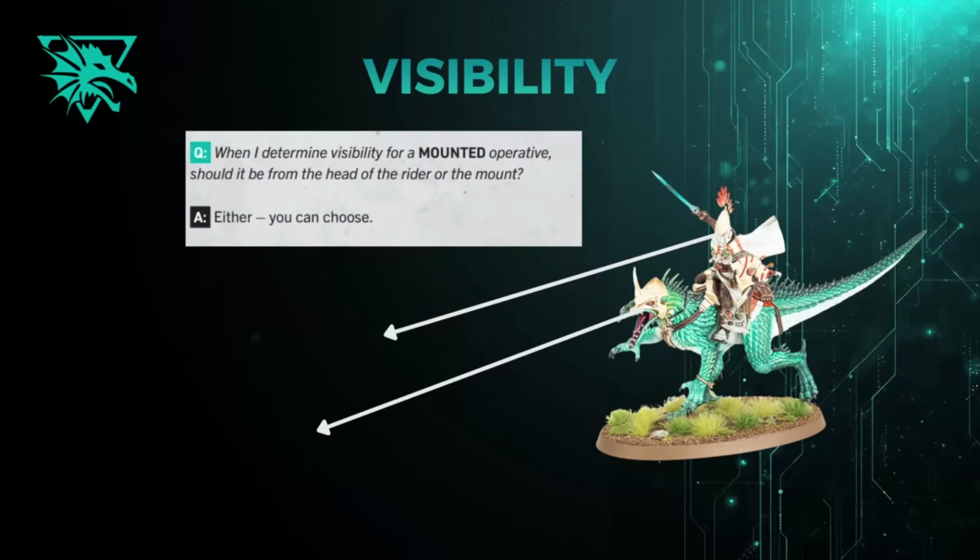So they've included an FAQ of frequently asked questions. So we're going to just start off by talking about visibility. You can either draw it from the rider's head or from the mount's head when determining visibility to an enemy operative.